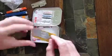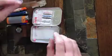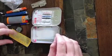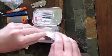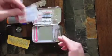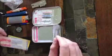I've got a little packet of Neosporin in here that I raided from our first aid bandage kit at home. Wife doesn't know about that yet. I got a Band-Aid. Never know when you might need that. May need more than that, but this one's one of those waterproof Band-Aids.